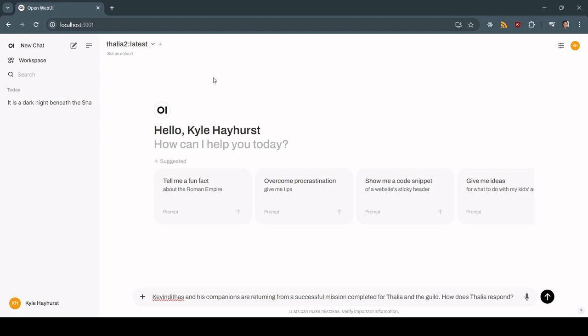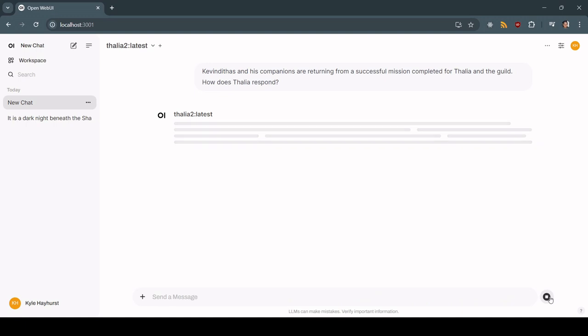Okay, so I've just recreated the model using a small change to the model file. I basically just removed the system parameter, and I'm going to use the same text and see if it has a better idea of what's happening. It does take slightly longer the first run.